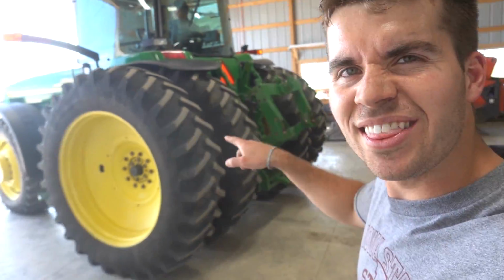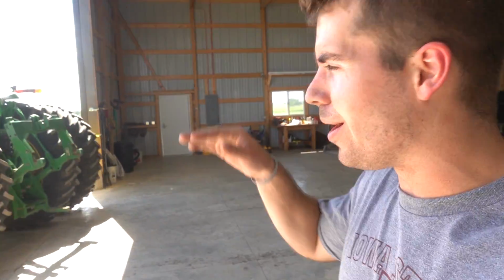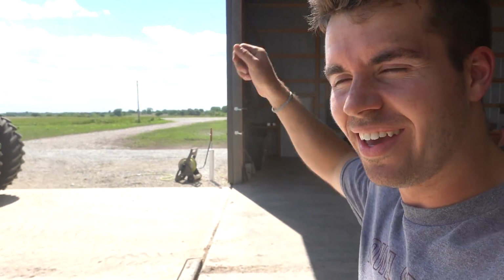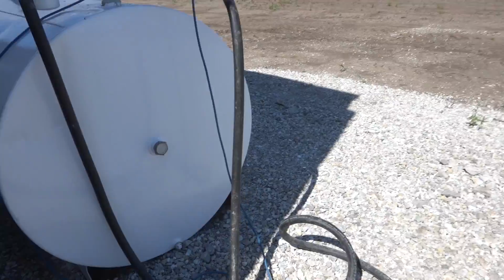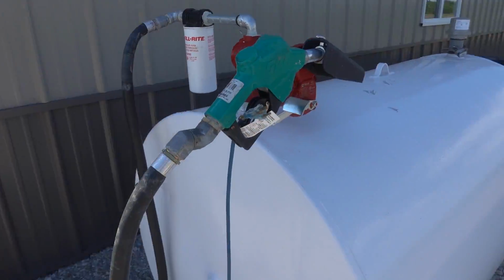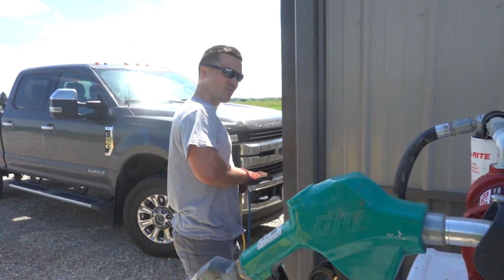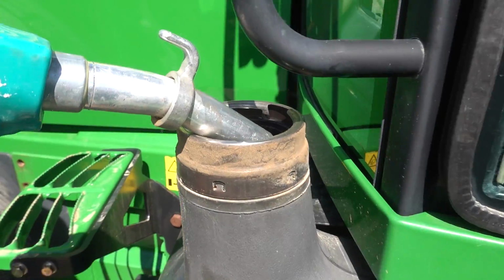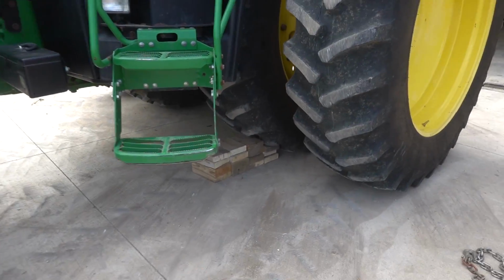Yeah, we're gonna try and get those duals off now. It was a little challenging our first time getting off and on. So this time I think we're gonna try lifting them with a chain. A guy I was talking to said it's a lot easier if you just lift them with a chain. And we finally get to try our new fuel barrel. Oh, Spence, the trouble we went through to get this thing going. True, it was you. For the first time, red diesel is going in the tractor. Spence is gonna go up on the box.